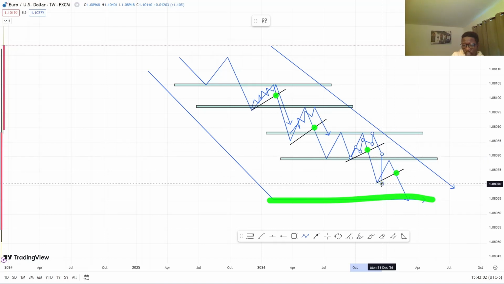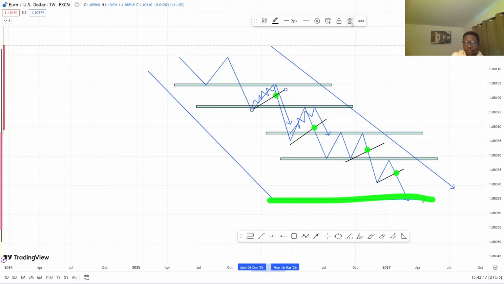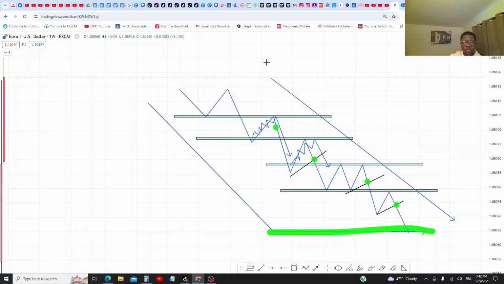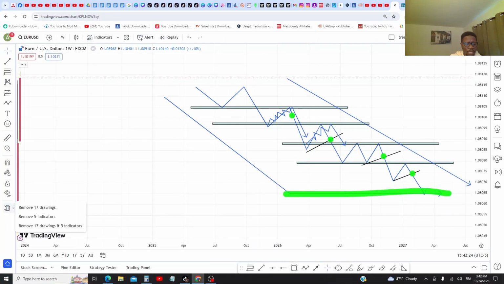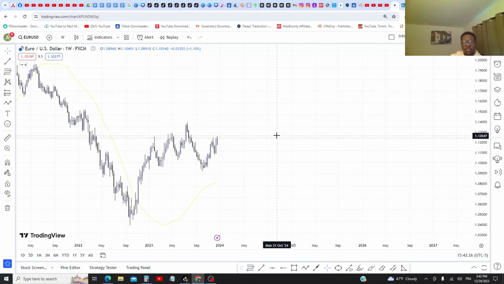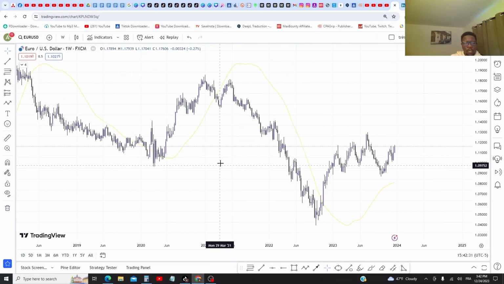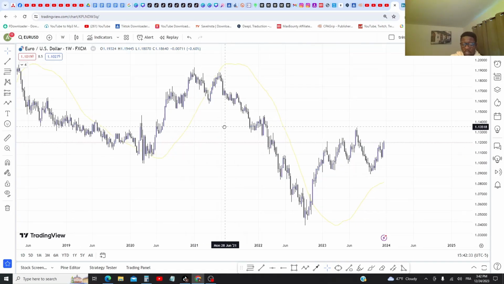Same thing, price came here, price went down using this trend line, right? And price is coming down. When price breaks it, I take my entry right here. So this is my entry technique, guys. So let's go to a real chart. I'm going to teach you in a real chart what I mean by that, guys. So let's go. This is a real chart, and this is Euro USD.